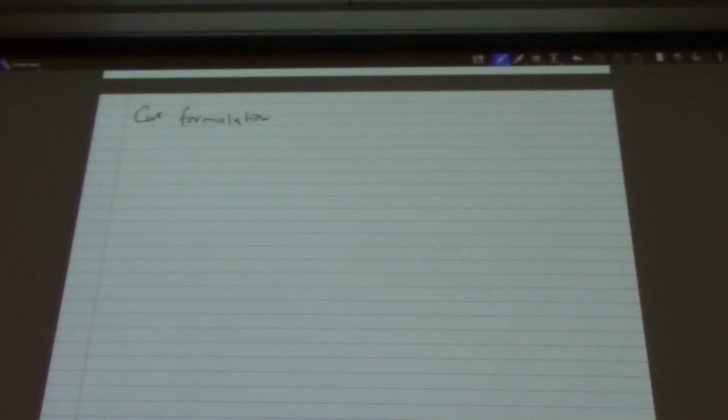So if we want a cut formulation of the problem, what do we need? So we want a graph and cut. We still need a source and sink, right? We still need capacities. That has not changed. So what are going to be our source and sink capacities in the case of thinking about a cut? What do you think? Anyone? I know a number of people said they wanted to think of it as a cut.